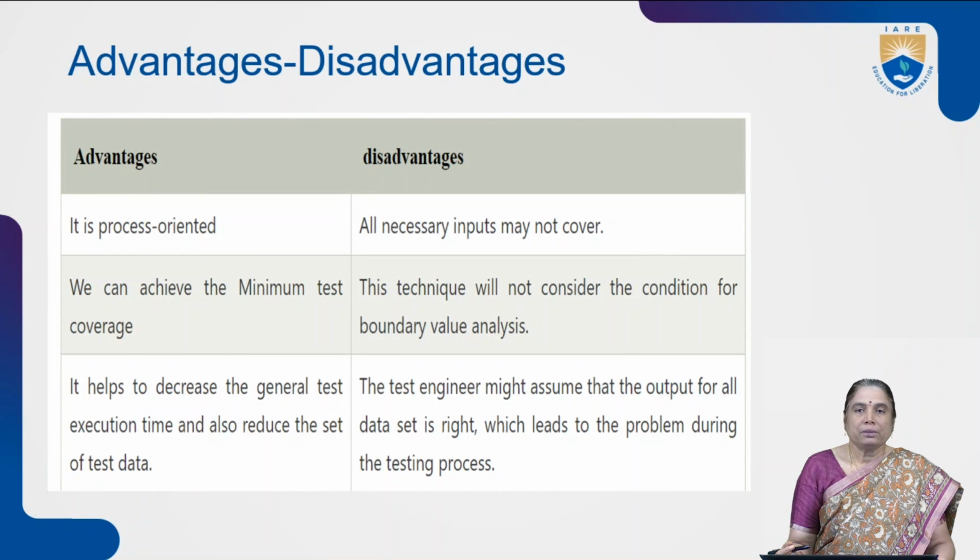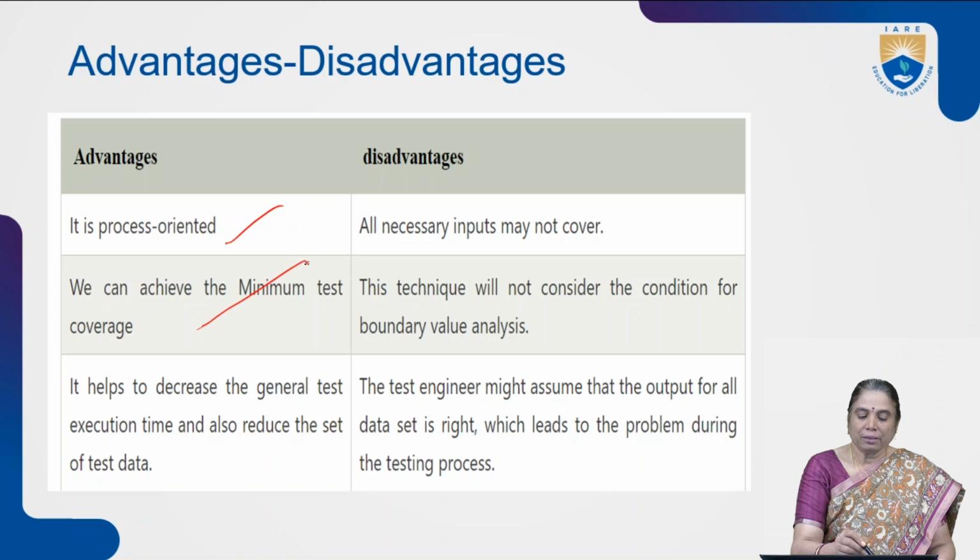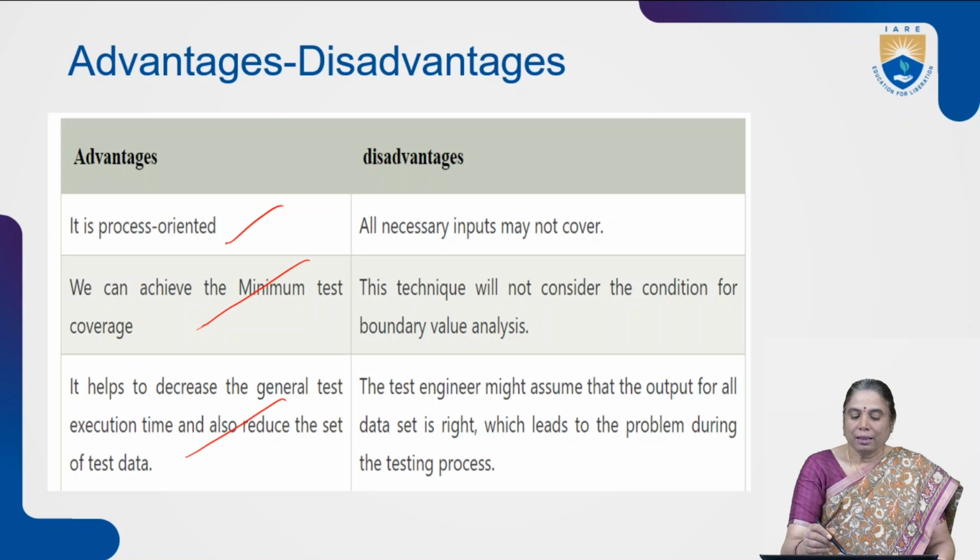What are the advantages and disadvantages of this equivalence partitioning methodology? The advantage is it is process oriented and can be achieved with a minimum number of test cases. We can cover maximum test coverage, and it decreases the test execution time. The disadvantage is that all necessary inputs may not be covered.